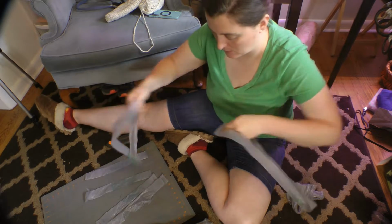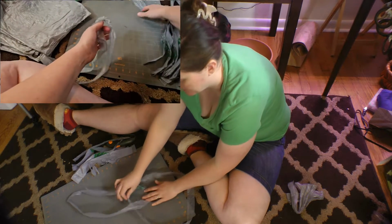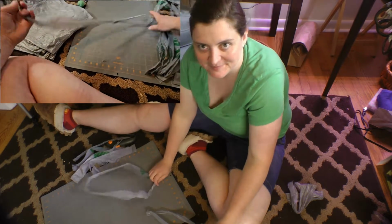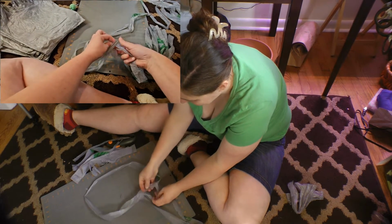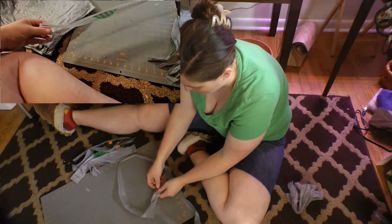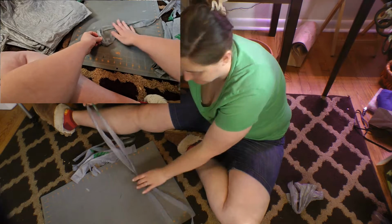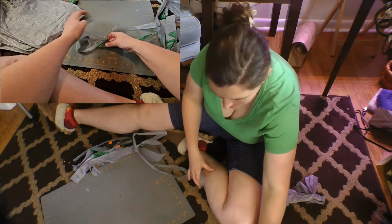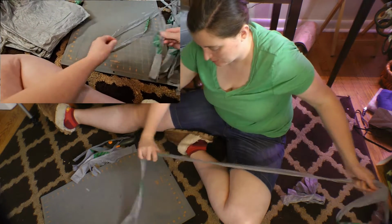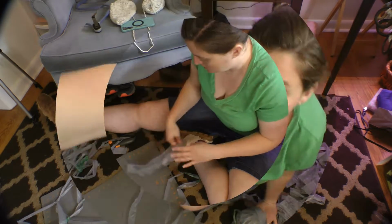Pull it up. See, that didn't work. Let me see if I can do this better on the ground here. So you loop them like that, pull one over, and then you pull it tight. Why am I having such trouble figuring this out? There we go. This is one I already tied. Pulling it through, looping them together. We get a long run, and then I'll wind it all up. Yarn ball making.